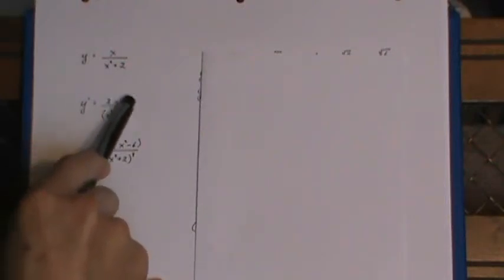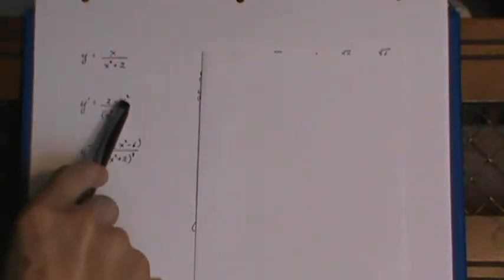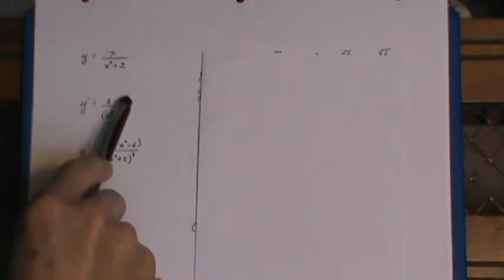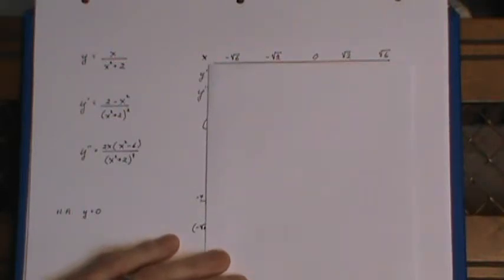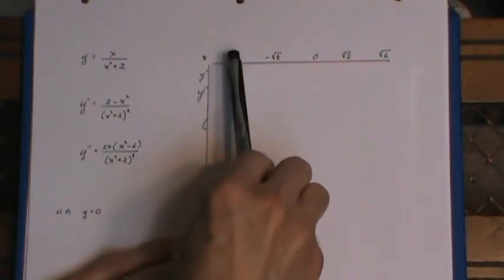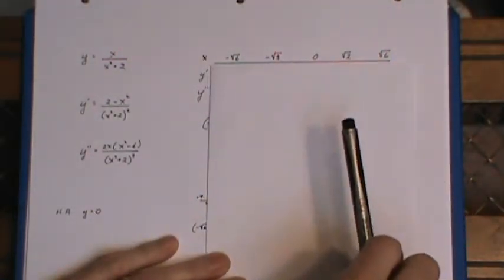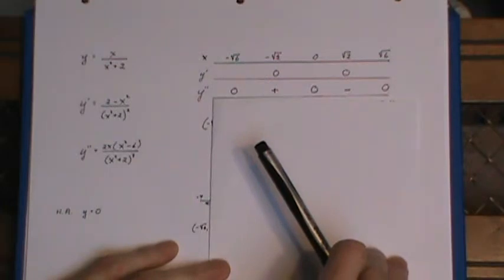The first derivative becomes 0 when x is plus or minus √2. It's a little bit awkward, but if x squared is 2, then x is plus or minus √2. And here's the second derivative factored. 3 values here, 0 and plus or minus √6. So the numbers are a little awkward, but I'm drawing this just like the x-axis, going from the negatives into the positives. And I've written down all of the zeros here.